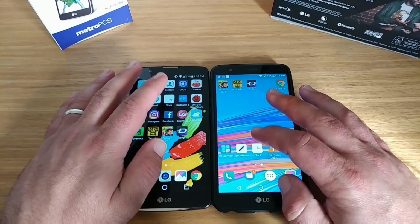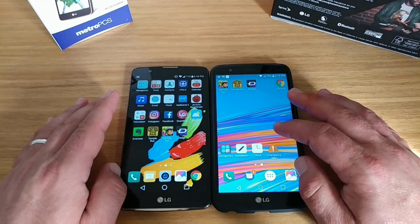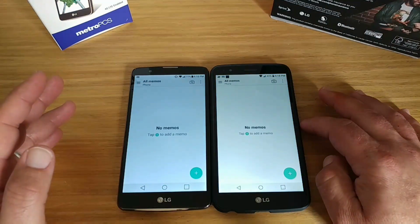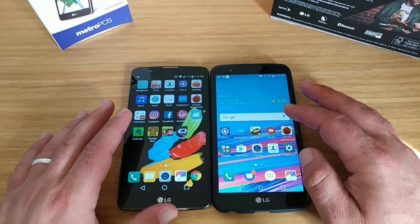Now, let's go ahead and open up Clock, a system application here, and they practically open up at the same time. Let's open up another system application. Let's move on to Quick Memo now. Here we go. And I want to say maybe the Stylo 3 was slightly faster there. That was very, very close.